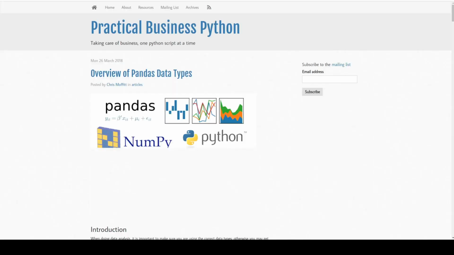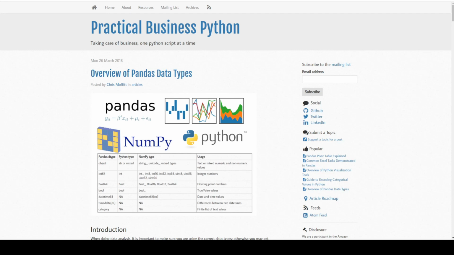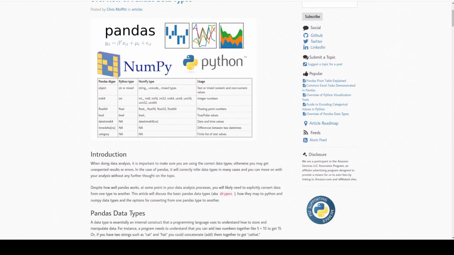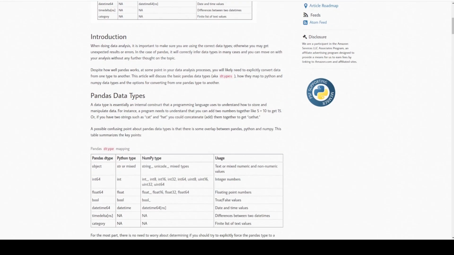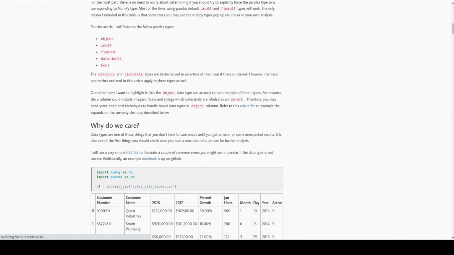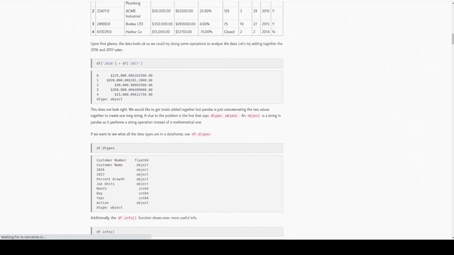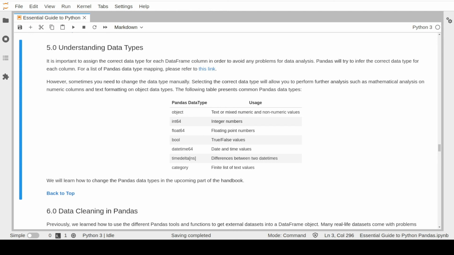This link will give you a list of the different ways to convert a Pandas data type from one type to another. Later in this course, we will see a lot of examples of converting Pandas column data types. But for now, this small table will give you some information about each Pandas data type.